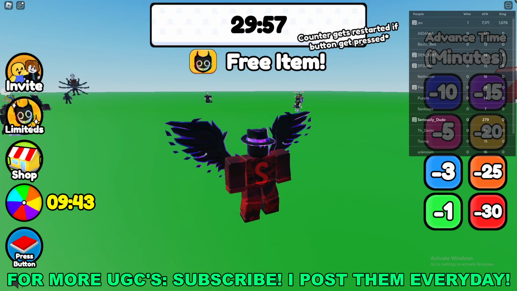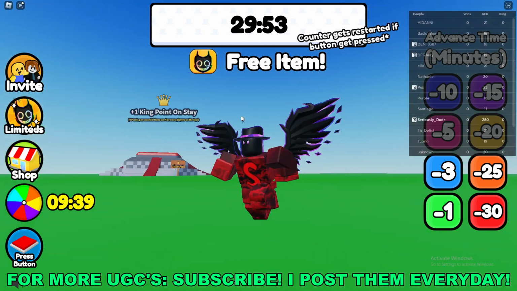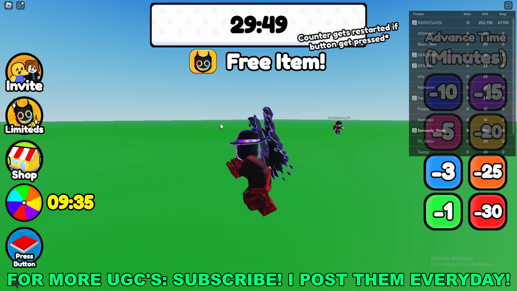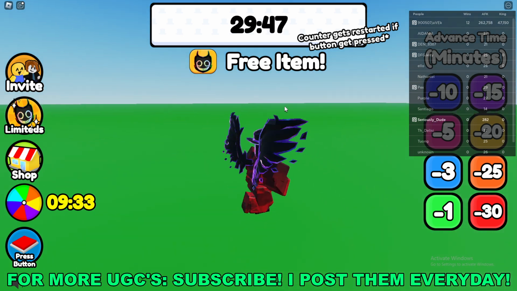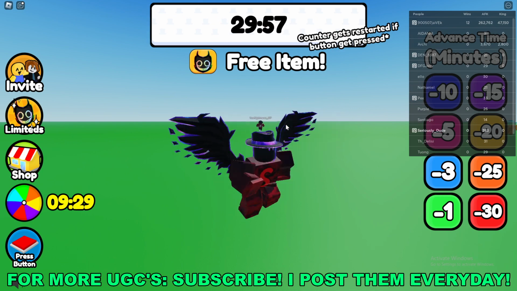This is UGC Dont here, and today I'm going to be going over how to get the Taco Amigo free limited UGC item in Roblox. So first of all, go ahead and join this Roblox game called UGC Don't Press the Button. I'll have the game link down in the description below.